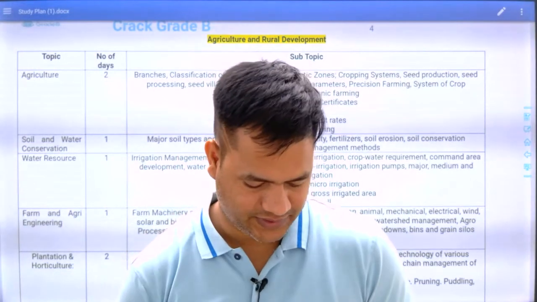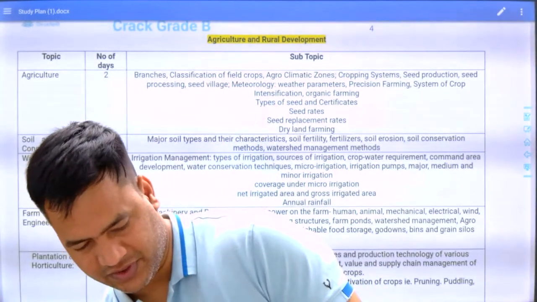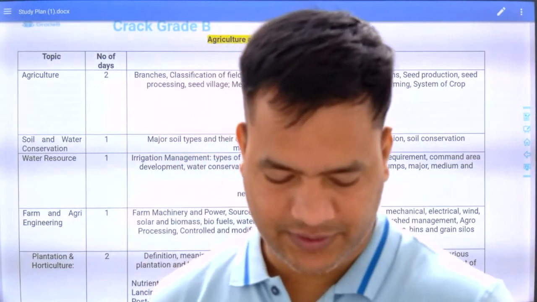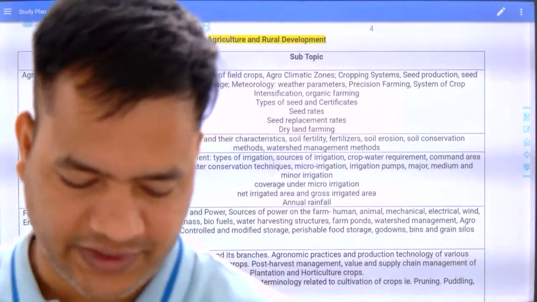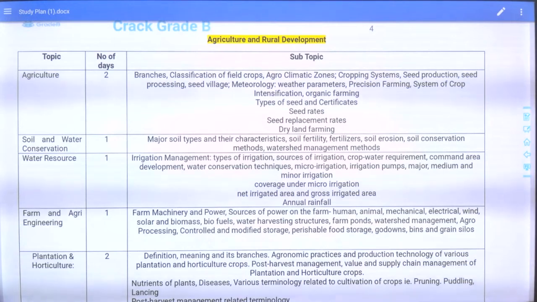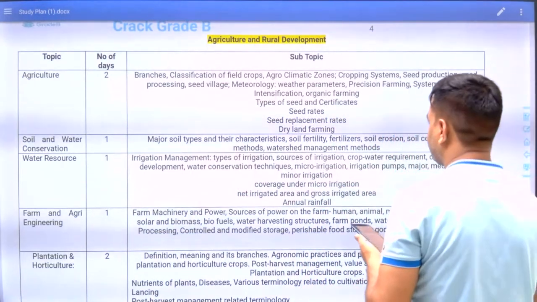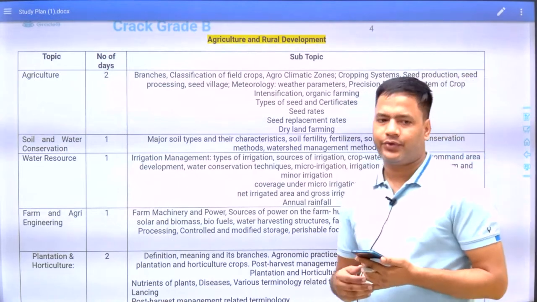Should we read the third advanced estimation or wait for the fourth? Which horticulture advanced estimation must be read? Mr. Jit, this we will check and we will update. We will check the time period when the fourth is being released. Then you can skip the third one if it is being released before the exam. We will check and confirm, and if the fourth one will be released later on, then we will update the content. So next is agriculture and rural development.